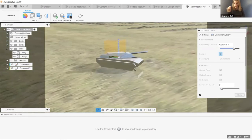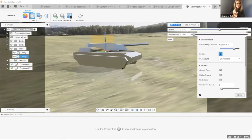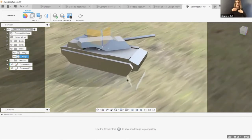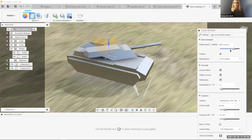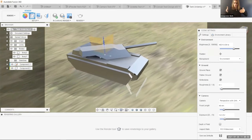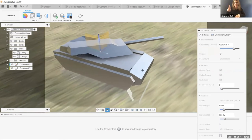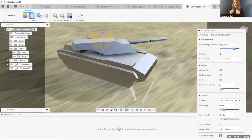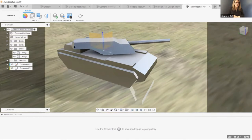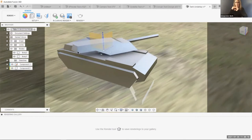And again, I'm only doing this for general intent. And I've got a shadow here and I've got a light source. So great, maybe I'll change my perspective and my focal length a little bit to add some drama to it. Okay, I kind of like this view here. Let's just turn it a little bit. Okay, there. And I'll just move my turret a little bit more because I can move it in the render view as well. We're going to send it right there. Okay, good enough for me.